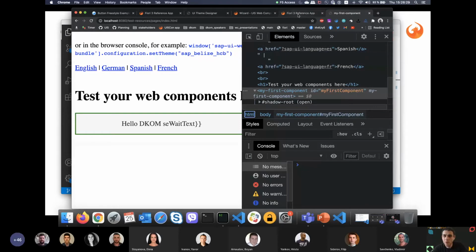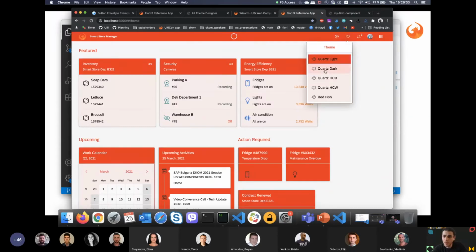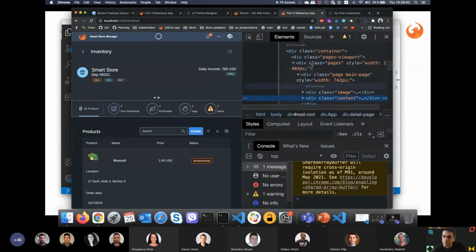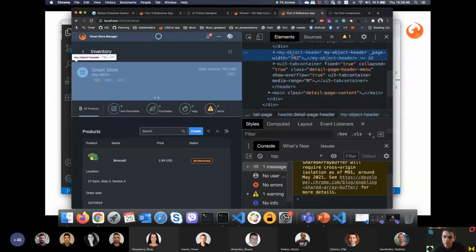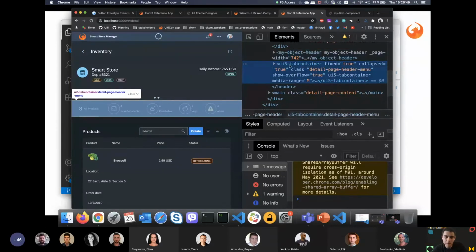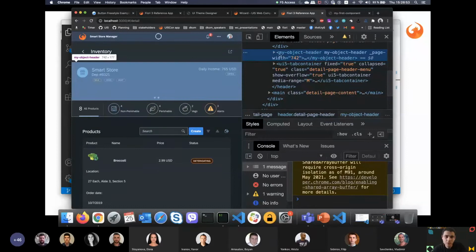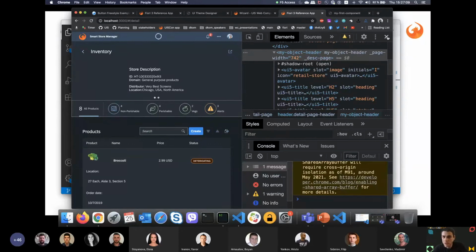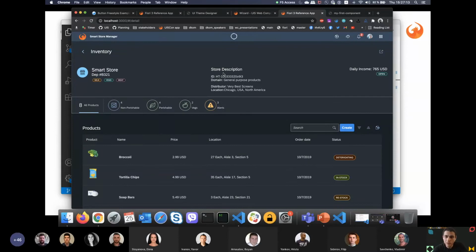And to show you how far you can go, I used the same setup and created my own component. And I use it in the Fiori reference app. If we inspect this portion of the screen, you can notice that this element is called my object header. It's not UI5 prefixed like the standard ones, like this tab container. So it's completely custom. And it aggregates other web components to place them nicely as an avatar, statuses, some tags, and so on. And it has this nice mobile-inspired feature to show the description in a separate page for smaller screens and to place it in the middle for wider ones. So if you need a component, just build one. It's easy.